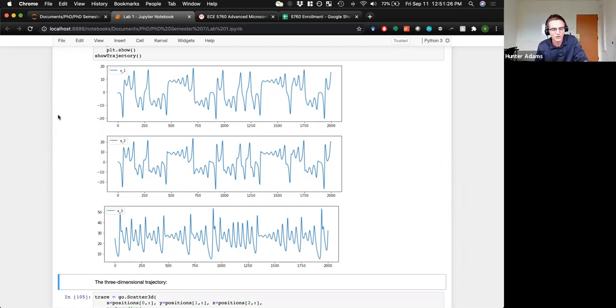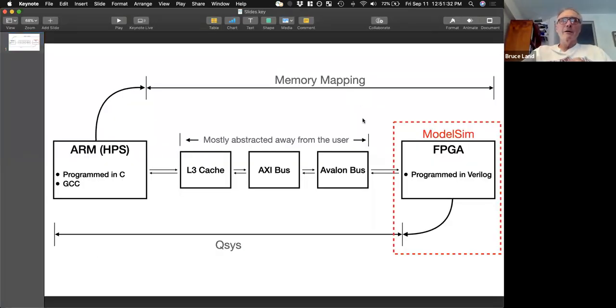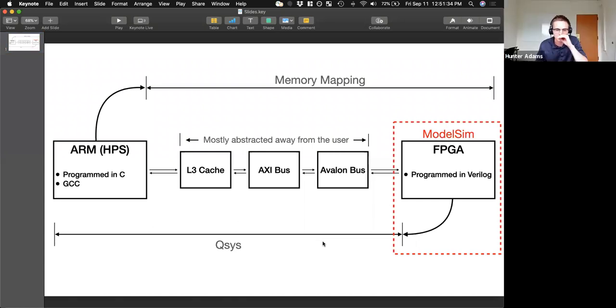Okay, so what I wanted to talk about is this chart that I have shown a few times at this point. To date, we have been focusing strictly on this right-hand side of this chart, which is Verilog and then simulation of that Verilog in ModelSim. And we've been doing that because for your week 1 checkout, this is what's relevant.